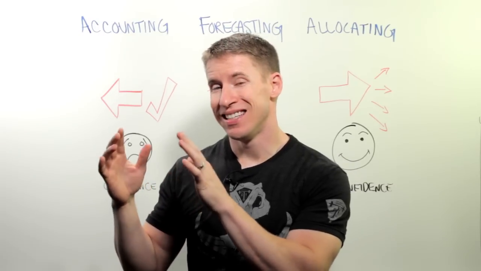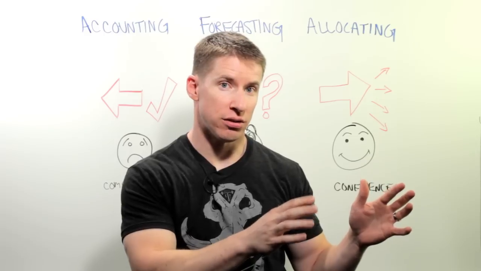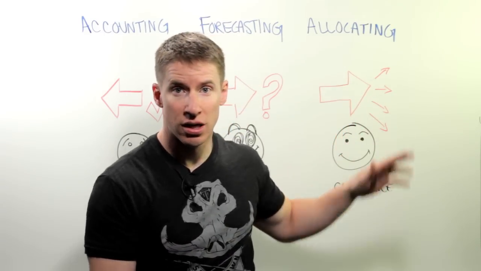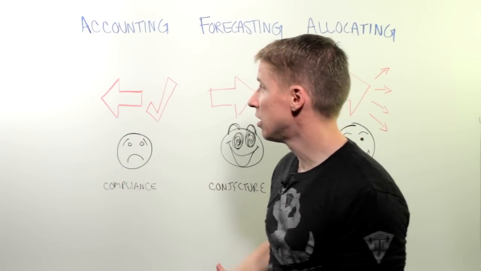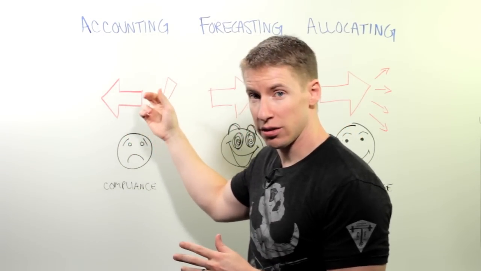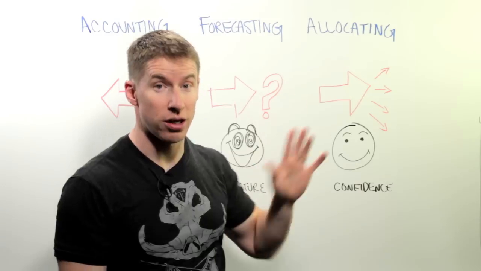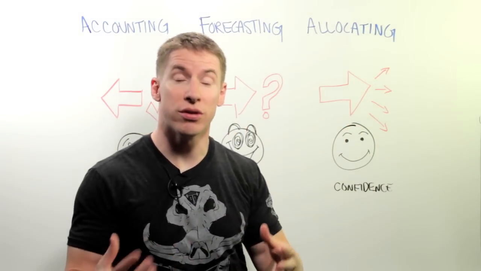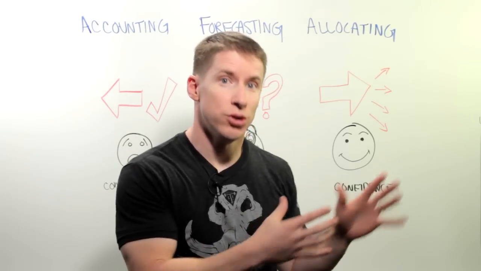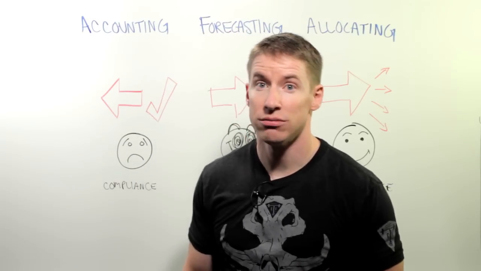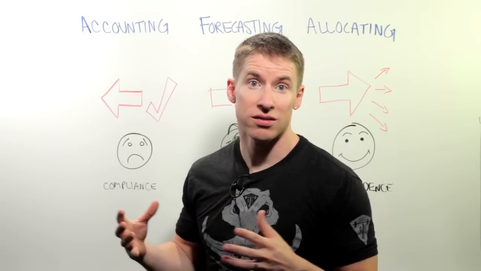Today we'll discuss the distinction between an accounting system, a forecasting system, and an allocation system. YNAB is an allocation system. I used to be a trained accountant, and forecasting, we all know what that is. So I can speak to this fairly professionally. I can speak to this very well, and this total amateur. But you'll get the picture, and you'll see why with YNAB, with how we build the software, what we do, what we focus on, what features we add, what features we specifically don't add. You'll see why, at least have a little more light shed on the situation as far as our focus on the fact that YNAB is an allocation system.